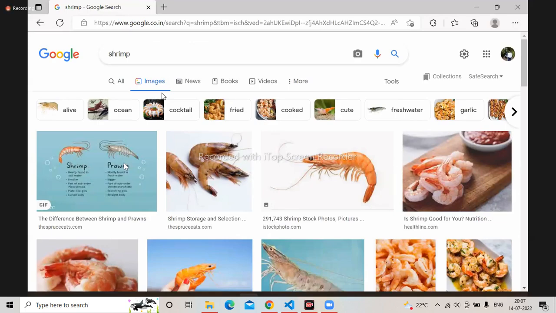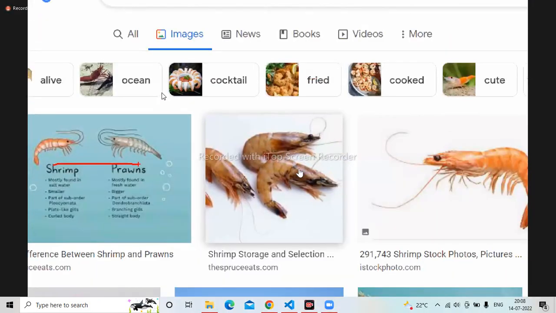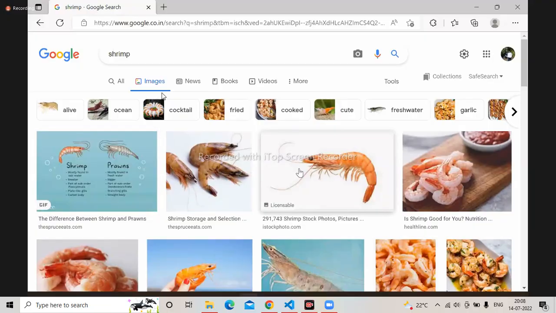Do you know the difference between shrimp and prawn? Any idea? Shrimps are gender neutral. The shrimp term indicates that it is not specific.